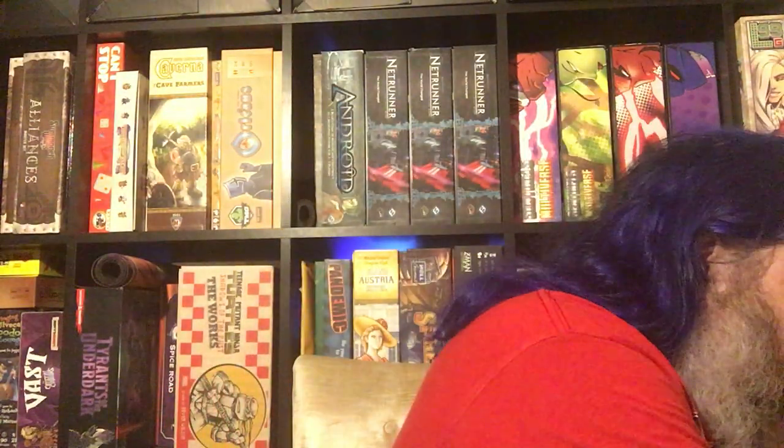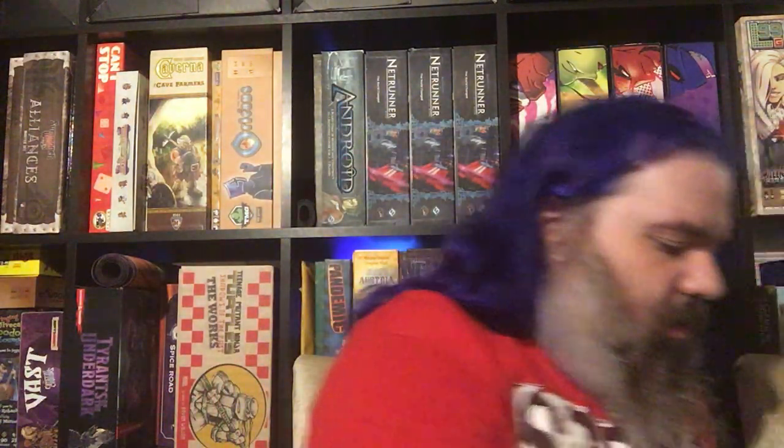And then on top of all of that, with the metal pieces and the baggies and the cloth board, the inside of the box looks like something you would store super expensive old school miniatures in, with all the foam and the little foam caps for the piece slots. Lay Waste Games did a really, really good job on this.